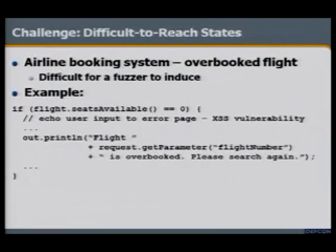The second piece of this: if you've got a solid understanding of the conditionals, then it's fairly easy to reach those, and through purely random input, you could reach all of them given a sufficient amount of time. A second class of hard-to-reach states has to do with program semantics and program context. So imagine an airline booking system that accepts reservations for flights, and there's a bug on a page that's only displayed when a flight is full. So the fuzzing tool now needs to know that it needs to reserve 297 seats, which will all behave in no interesting way, one after another exactly the same, and then the 298th time it's going to behave entirely differently.